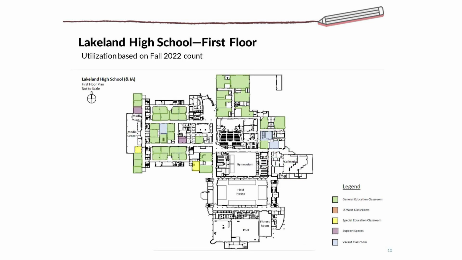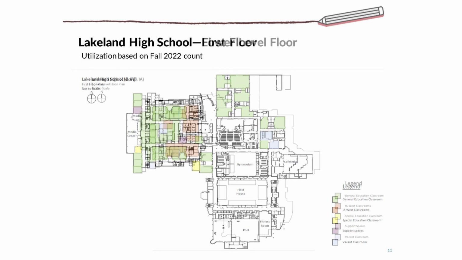The high schools are a little more challenging. Things move around there a little bit more, but you can see a lot of green classrooms, a few open, a couple special ed, a few support spaces. There's a few other spaces too, like the lab off the media center. There's some large group instruction rooms and spaces like that. We tried to be pragmatic about it and not count every single space as a classroom, but be realistic about what we thought would make sense.